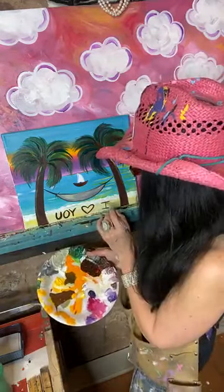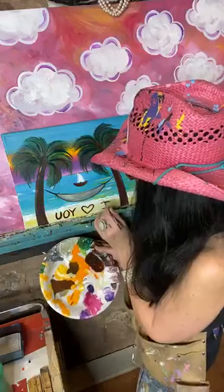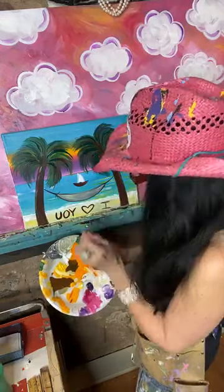So I'm going to use that same and just tap, tap, tap all around it to give a little bit of texture, as if this is where you took your stick and kind of drew in the sand here. You might even just do a little bit of that white. Just tap all the way around it. And I'll do this around every single letter. So this is just a nice, patient process.